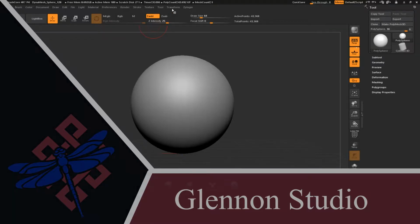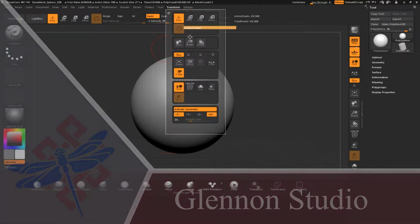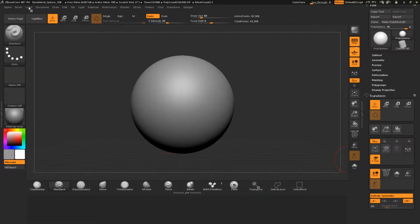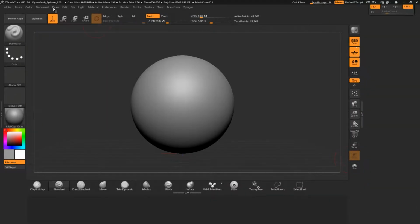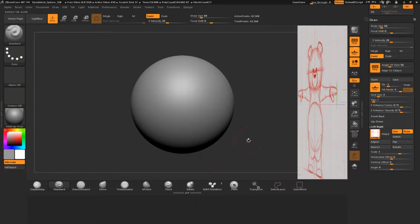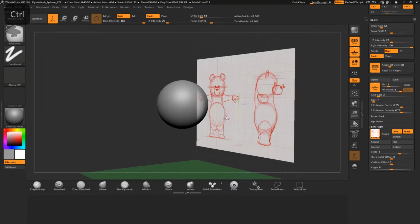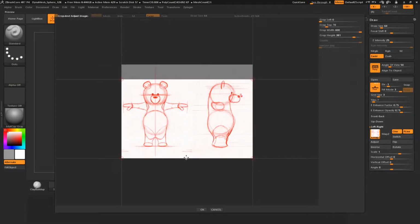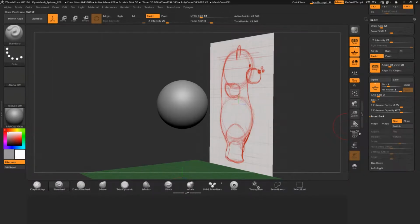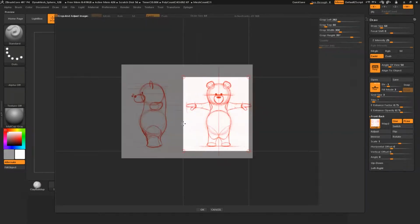Alright, now let's get into this a little. We're going to start off with a new project and we're going to go from there. What we're going to do here is start with a sphere, because when you open up a project, that's what you get. Which is fine, because that's what you want, a starting point. When it comes to a lot of these programs, whether it's ZBrush, ZBrush Core, or some free ones out there, they're all similar in the workflow.